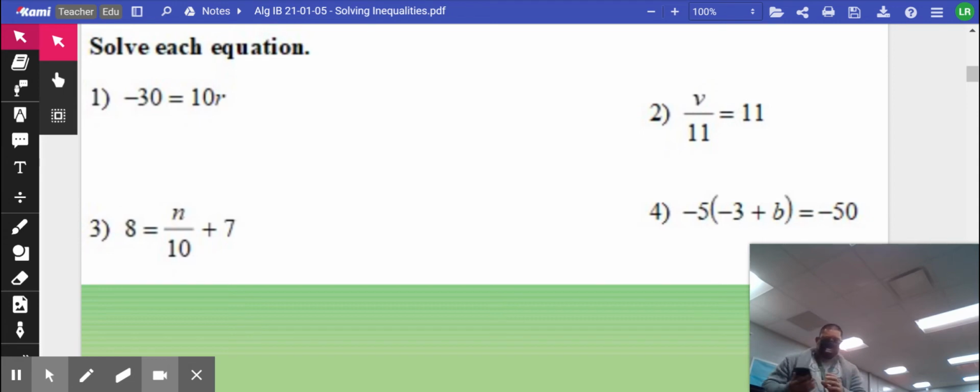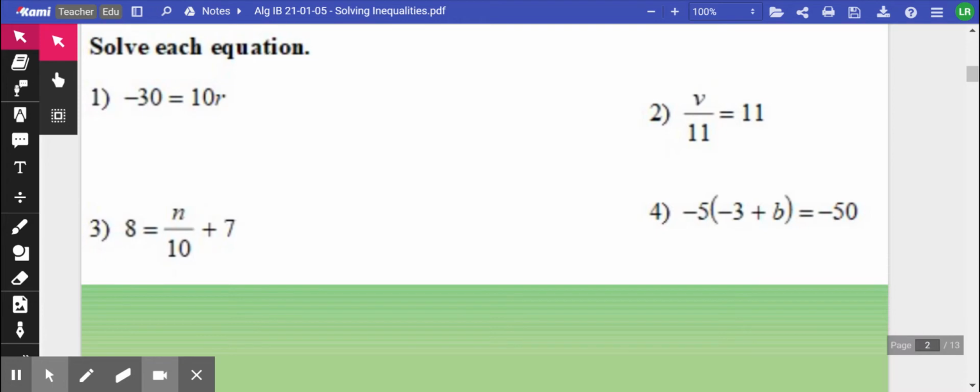Those of you that are not here, you can just type done in the comments, and I will know that you're ready to move on along with the people that are here, okay?